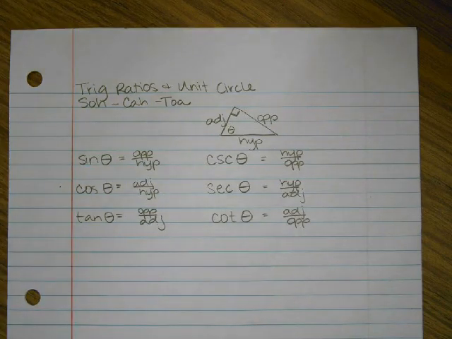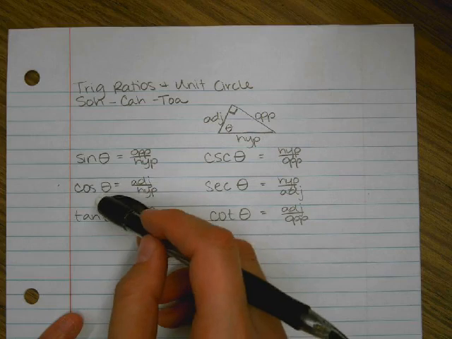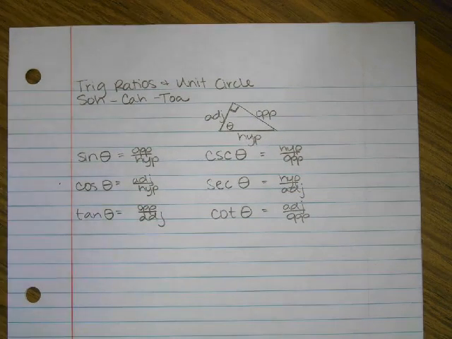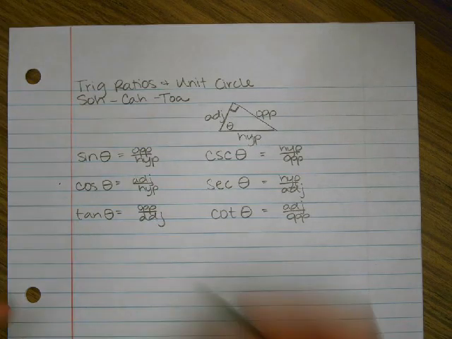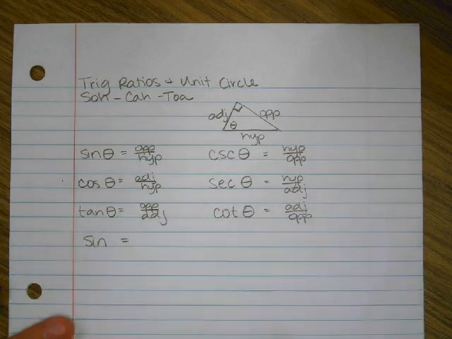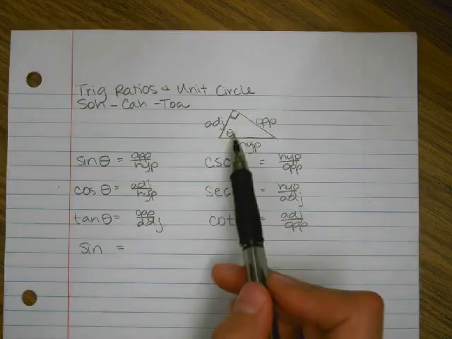Alright, so just to recap, trig ratios describe ratios of sides of a right triangle. And the trig function itself tells you which two sides you're working with. So sine tells you two specific sides, cos would tell you something different, tan tells you something different. So that's the importance of the different trig ratios. There is no such thing as just saying sine equals a number.